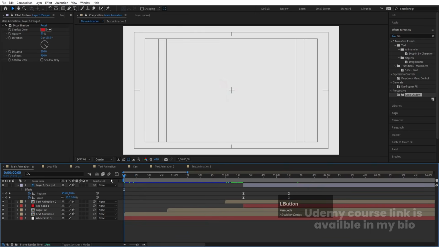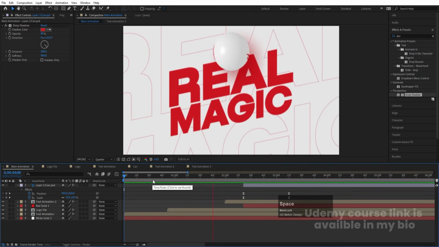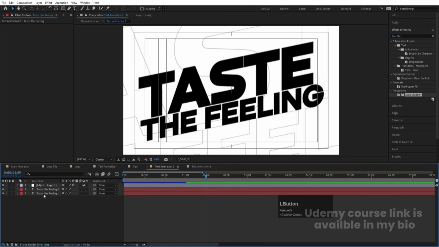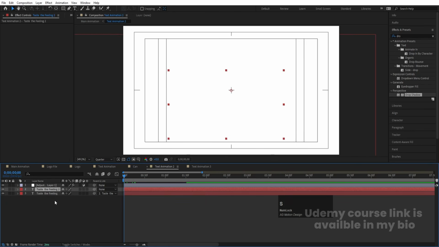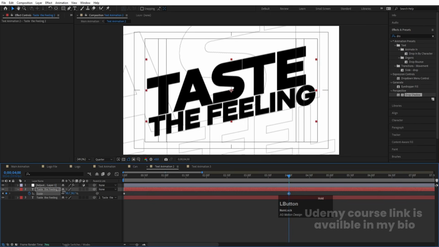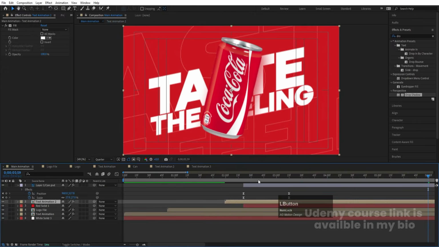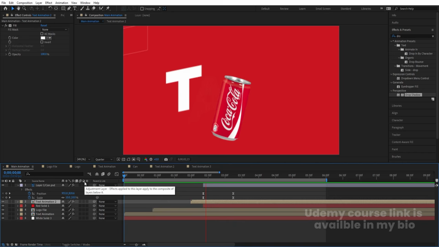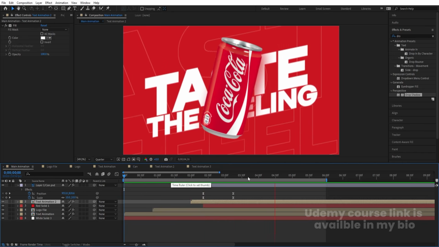And now if you see this animation from the start, first we will get this, and then we will get this. And then you can go inside this, select this, make it parent with this second text, go to the start, press S, create one keyframe, go to the 4 second mark, and let's decrease the size of this text. Okay, and hit N. So now if you see this animation, first we will get this, and then we will get this.